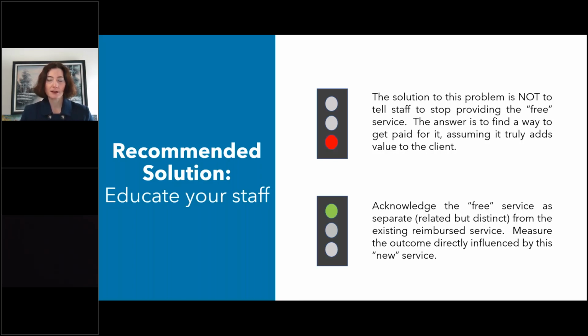The way to do that is to acknowledge this free service as separate, meaning related but distinct from the existing reimbursed service. So let's stay with the same example. If you're doing interview preparation, do not bundle that into resume prep. Separate that as a thing that happens on its own, but is related to the service. Then you need to measure that thing, meaning measure the outcome prompted by the interview prep, and we'll take it from there in order to pursue the funding.